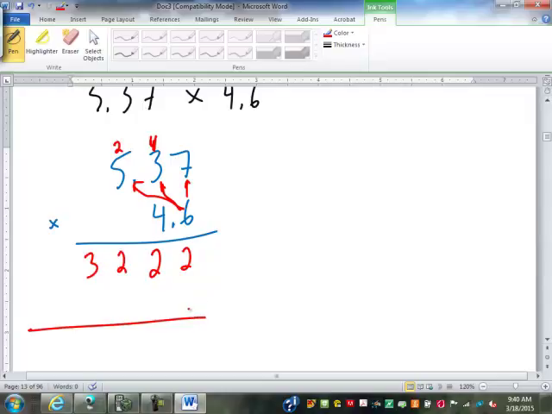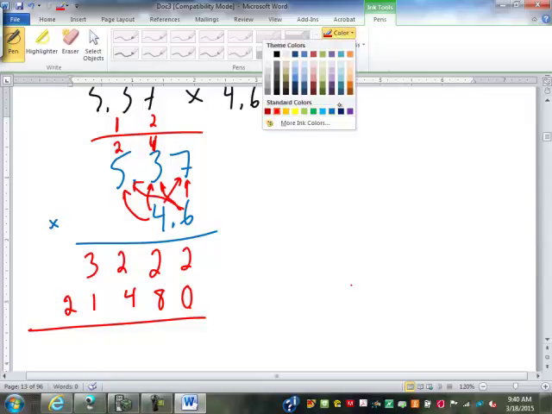We come down here, what do we have to do? Move one over, put in a 0. I'm going to do this too. I'm going to put a line across there so I know what I've carried. 4 times 7, 28. So 8, carry the 2. The 2 goes above the line, so I know it's a new carry. 4 times 3, 12 plus 2 is 14. So 4, carry the 1. 5 times 4, 20 plus the 1 is 21. So 1, carry the 2.